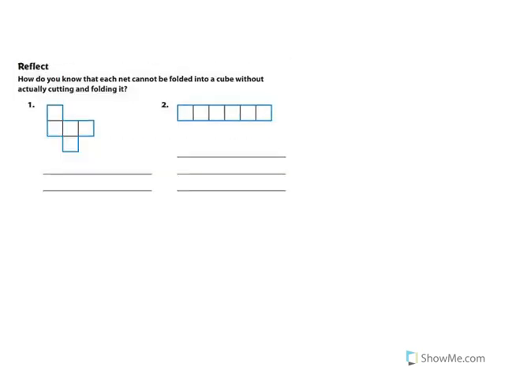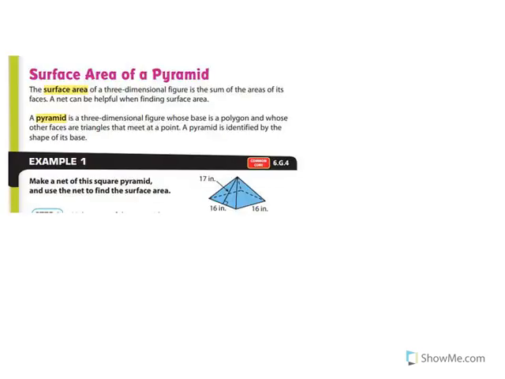So out of these two right here, which one is actually a net? And again, applying the whole idea, we have our little edges right here, which are going to fold up. And this one right here, if you try to cut that out and just fold it on its edges, it's just going to go all the way around. You're not going to have a top or a bottom to it because it's all in the same kind of body. All right, so that's the idea here.